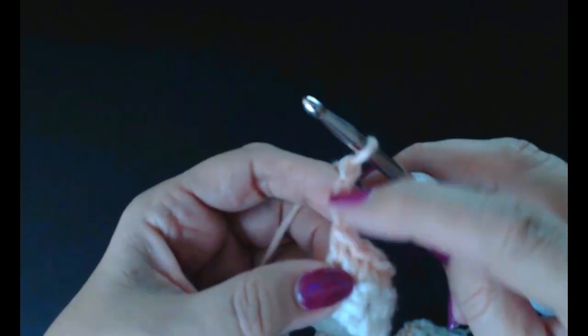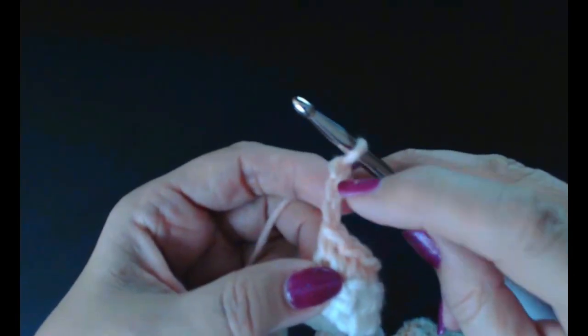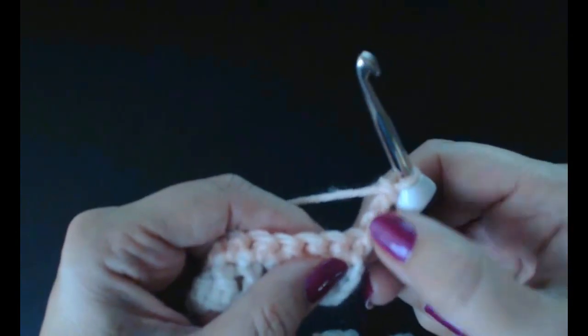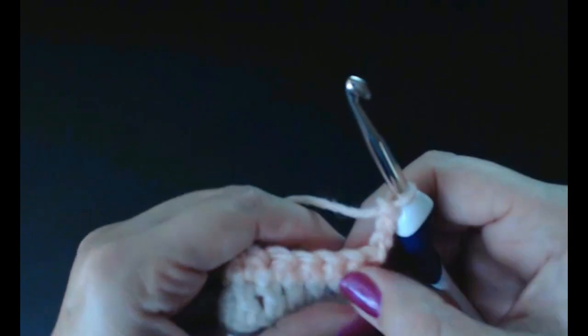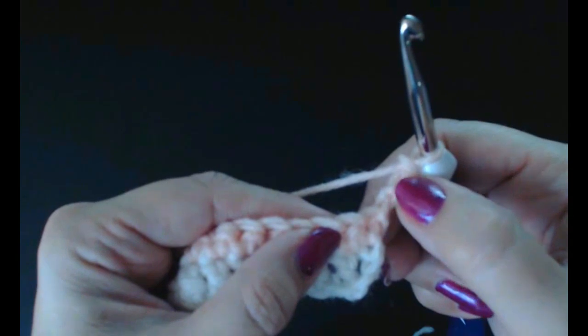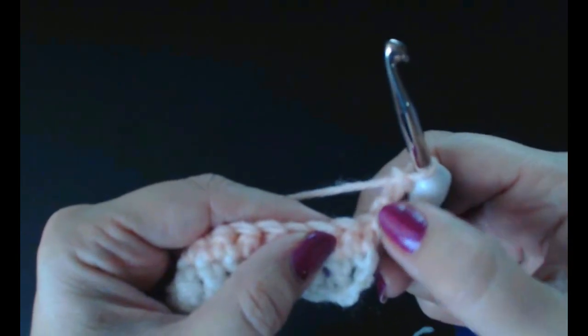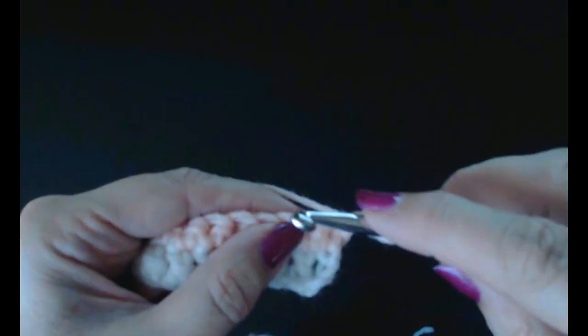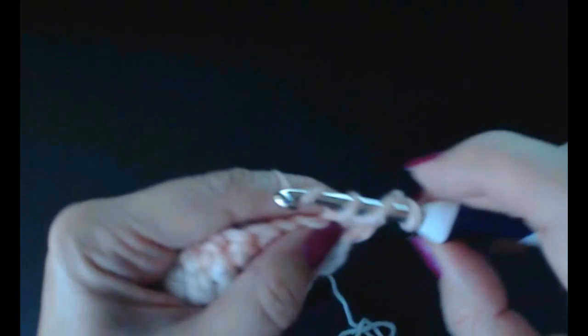So we're going to chain 3. That's your first treble crochet. And if you're in the USA, that's your first double crochet. So into the next stitch. When you do a double crochet, you don't go into that stitch, you go into the next one. So yarn over and into the next space.